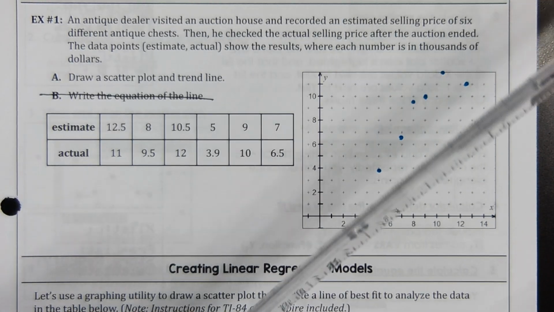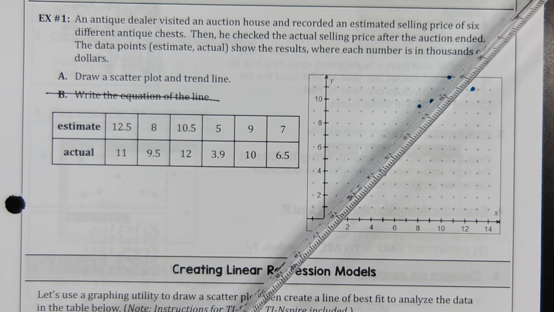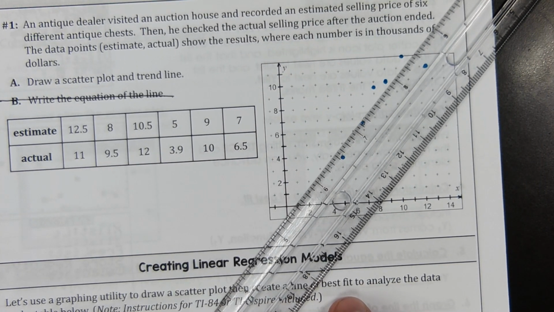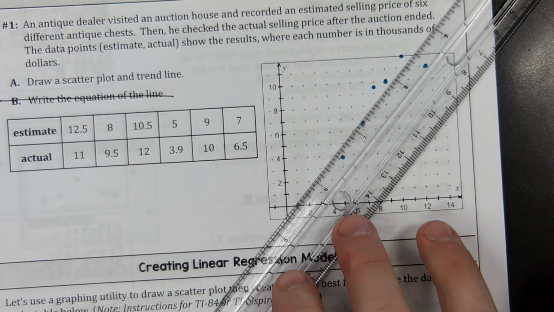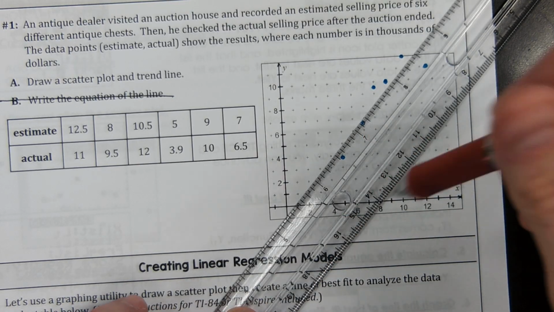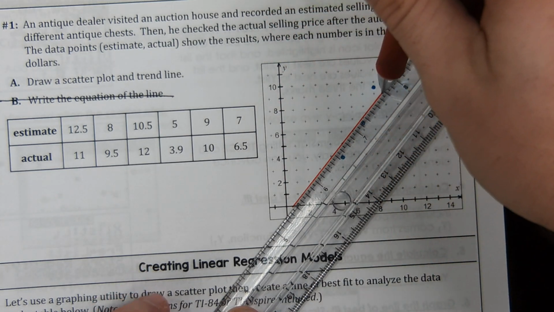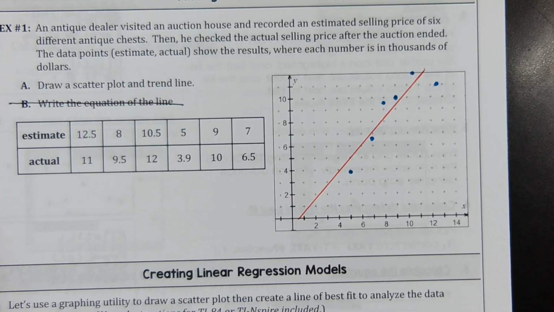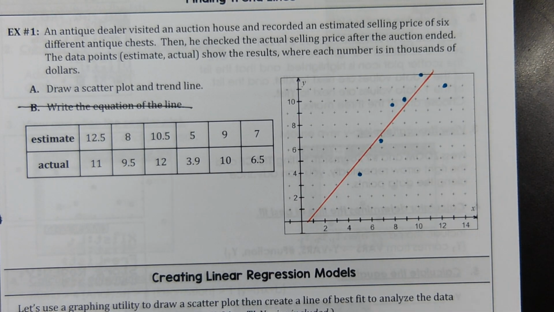So I grabbed a clear ruler so that I could, and that's not even very good, so let me lay it on its side, and I don't know, something like here-ish, looks like it. Let's see, it would have 3 dots above it, 3 dots below it. It gets really close to that one that's kind of in the middle. I'm just going to draw a line. And notice that this wasn't too highly mathematical, right? It's called the line of fit by eye, or a trend line. That doesn't even look straight. Did I use the wiggly edge of the ruler? I think I did. I'm not sure. Might just be a trick of my eyes.